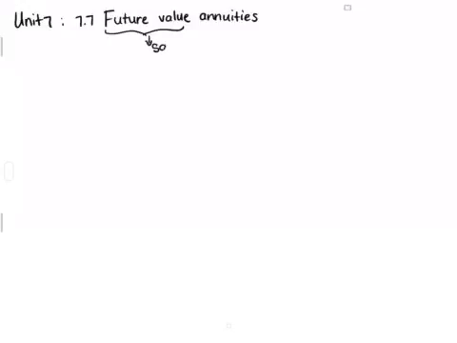is when I save for the future. In other words, I invest. Then it means I'm saving, I'm investing money, the same amount at regular intervals now, but I will only be getting the results, I'll only be getting the big amount of money in future.